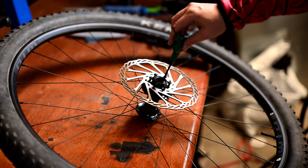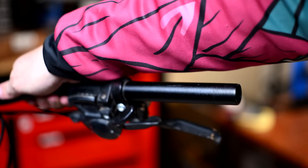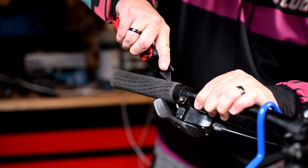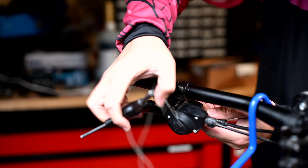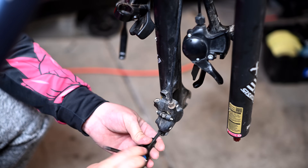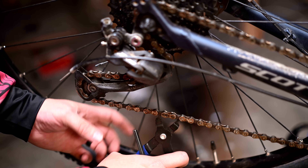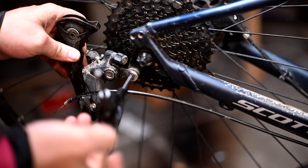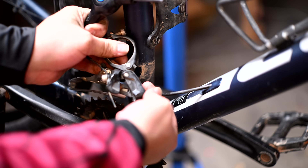In this video, while you watch the pleasant improvements being made to the Scott Aspect 940, I'll be giving you five reasons why you should definitely upgrade and not buy new. Reason number one: with a smaller amount of money than you would probably spend on a brand new bike, you can get better components. Bike brands overreacted to the great bike buying frenzy of 2020, and now they have too much inventory, so bike prices haven't been this low in a long time. But those $1,200 or $1,500 full suspension bikes — those 1x drivetrains are usually actually 1x10, and they do not give your kids access to the same range of gearing that a 1x11 or 1x12 drivetrain would. They're usually cheaper, more affordable drivetrains that probably will not handle the sustained brutality of a child on a mountain the way that better components would.